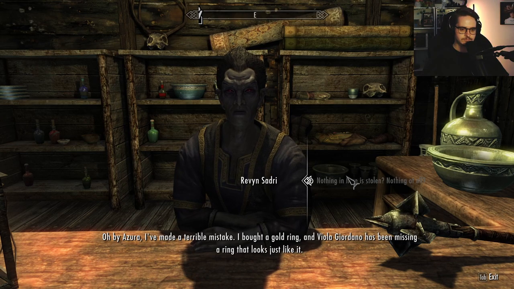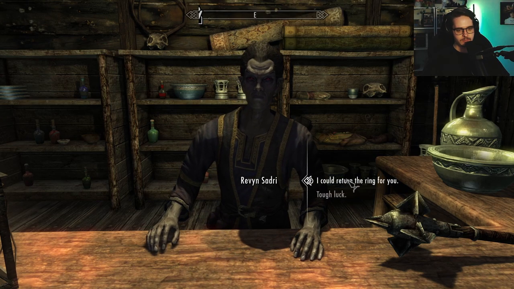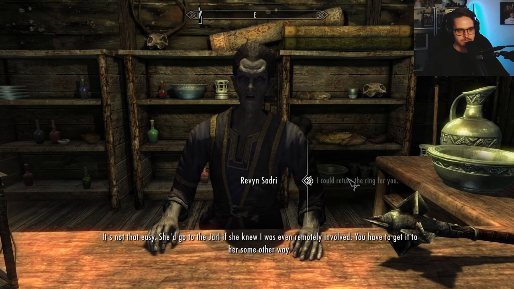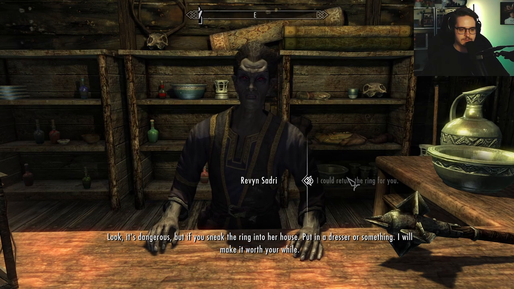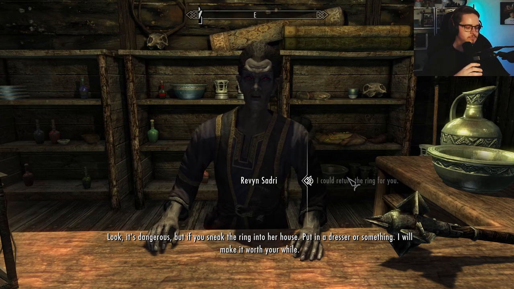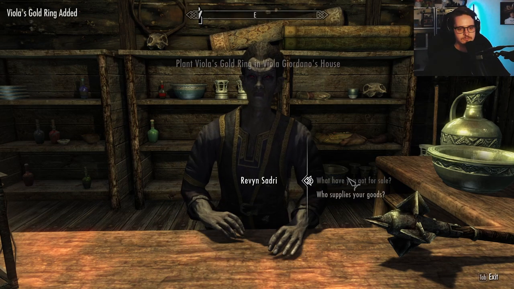Oh, by Azura, I've made a terrible mistake. I bought a gold ring, and Viola Giordano has been missing a ring that looks just like it. I could return the ring for you. It's not that easy. She'd go to the Jarl if she knew I was even remotely involved. You have to get it to her some other way. I wonder if I could sneak in her house. It's dangerous. Sneak the ring into her house. Put it in a dresser or something. I will make it worth your while.